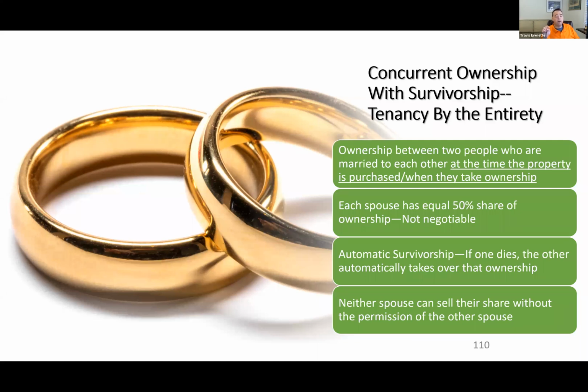Right. You bought the property as a married couple in North Carolina. You are tenancy by the entirety. And so you're exactly right. Your will, as it pertains to that property, does not matter. It does not matter what you write on your will. It does not matter what he writes on his will, because by state law, as tenants by the entirety, you have invoked the right of survivorship. And what that means is that when one of you dies, whenever that happens, that person's share will automatically and immediately transfer to the surviving co-owner.